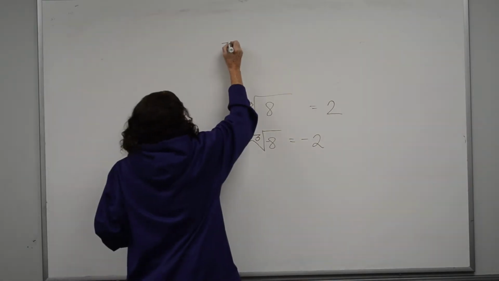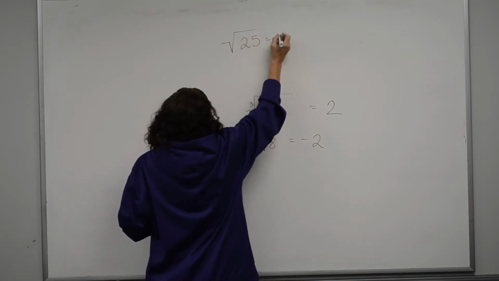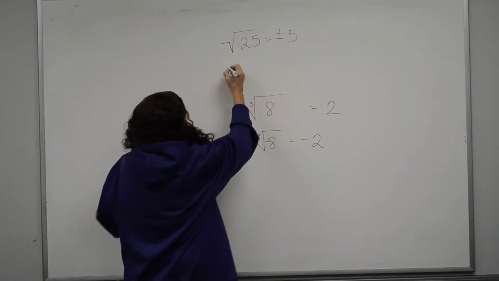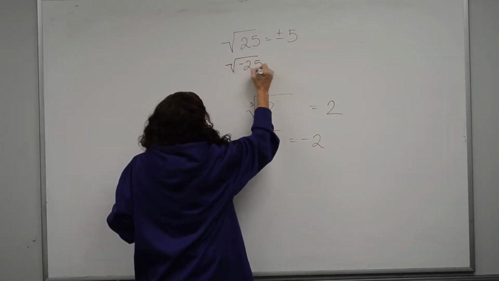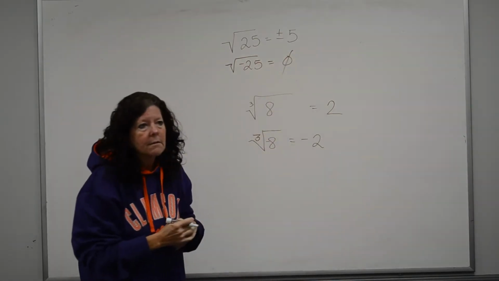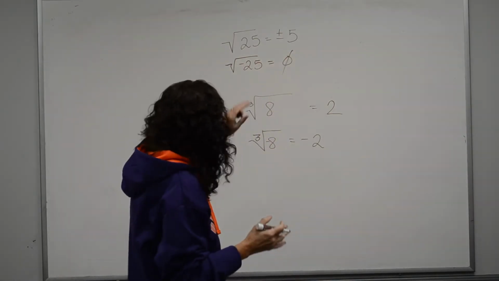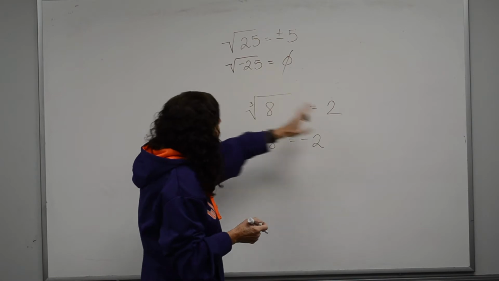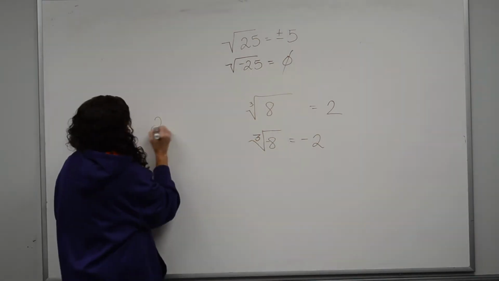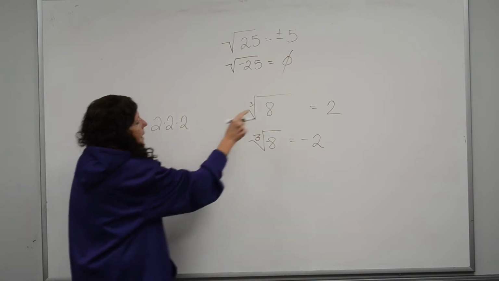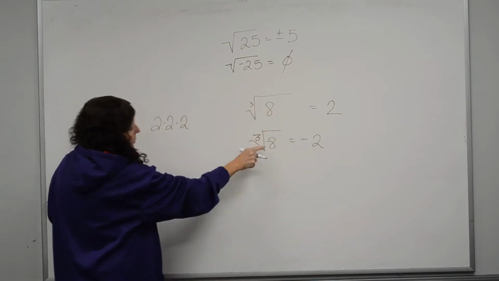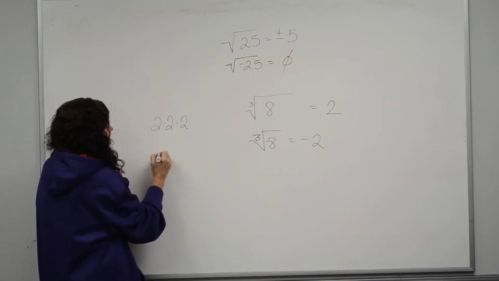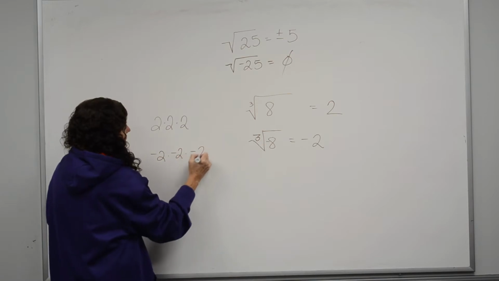Okay, so if I have the square root of 25, I have both the positive and negative 5, okay? If I had the square root of negative 25, it doesn't exist, because there's nothing that I can multiply by itself to get negative 25. But cube roots, they're different. I'm saying, what can I multiply by itself 3 times to get the 8? It's 2, but I have a negative root there, which actually tends to be the principal root there. It's negative 2 times negative 2 times negative 2.